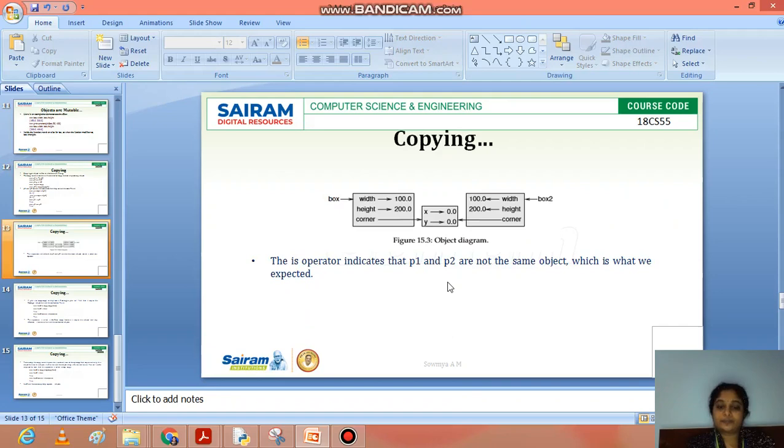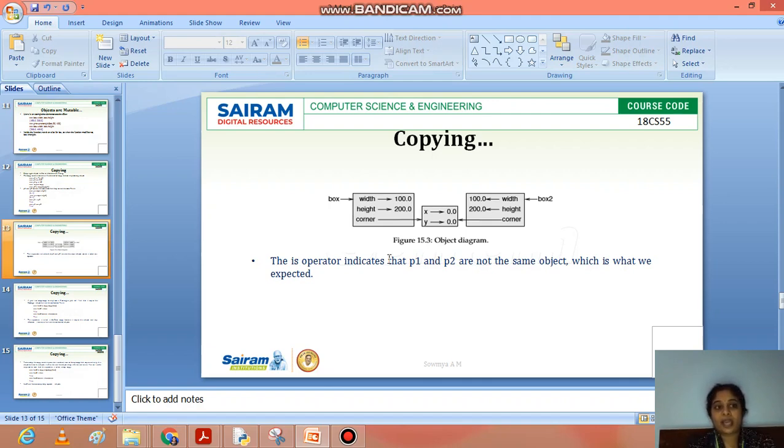Now if I do the copy for the object rectangle, which has an instance of a class inside it, then it will share the corner object.